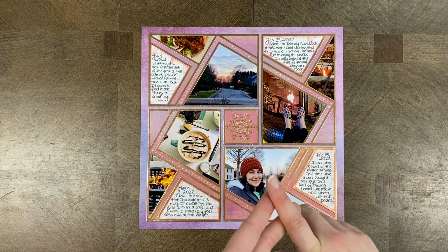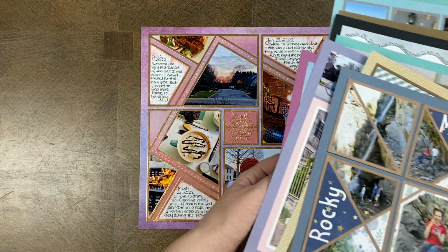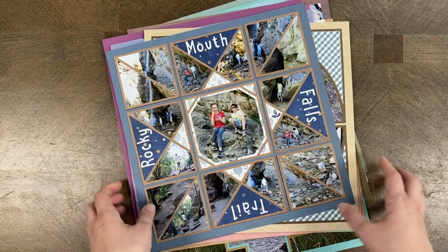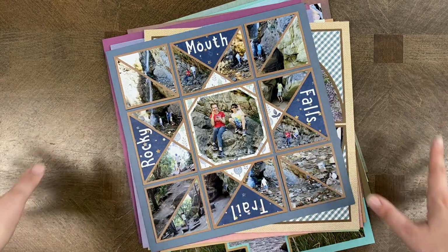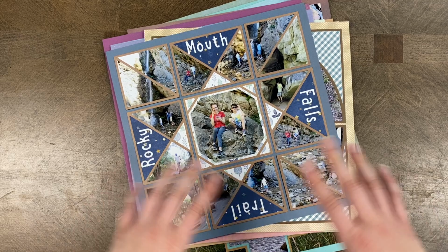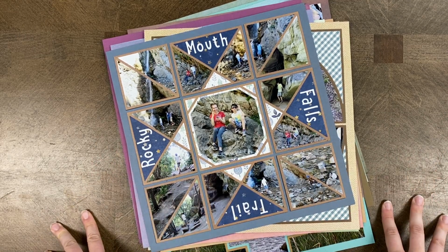If you want to type, go watch that video. And again, go check out those articles. This wasn't all of the ideas, but I hope in today's video you gathered a lot of ideas, and for your next page, you won't feel like you can't add journaling to your Mosaic Moments layouts. You absolutely can.